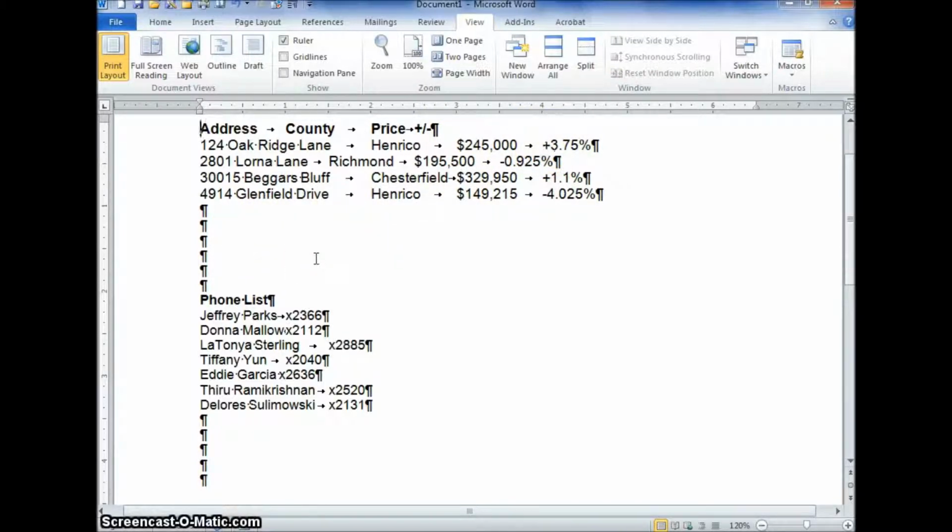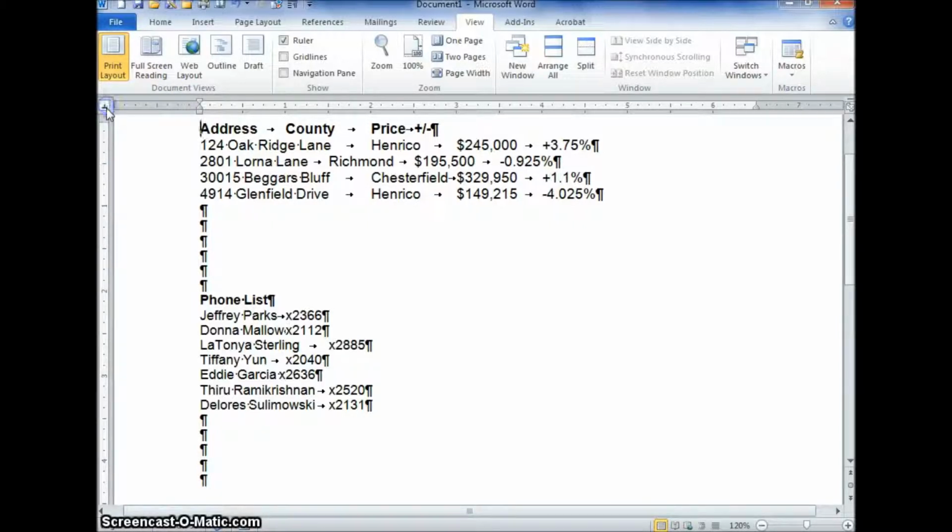Now I want to override the default half inch tabs that are put in automatically with tabs that I set and create. There are multiple alignments for these tabs. I can choose centering tabs, decimal tabs, and so on. We'll demonstrate some of those with this list. The tab stops are here where the horizontal and vertical ruler intersects. There's this small box. The L represents a left tab. Then we have a centering tab, a right tab, a decimal tab, a bar tab, and a couple of other alignment options. We'll skip those.